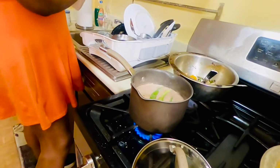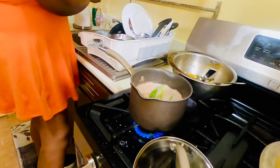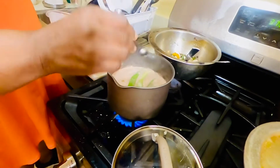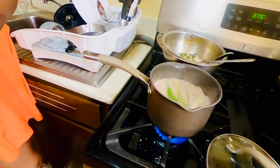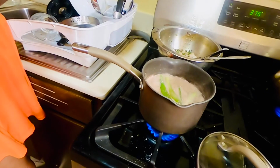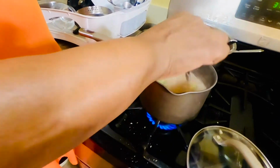Also, I'm gonna add half a teaspoon, less than half a teaspoon of salt. Say half a teaspoon of salt. Oops, I'm gonna add a tad more salt.